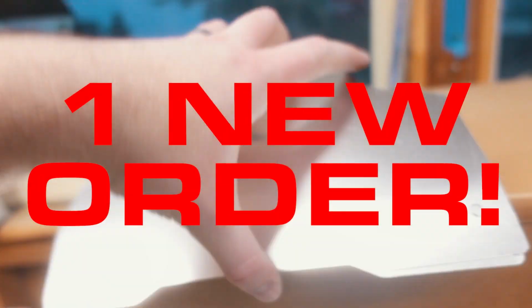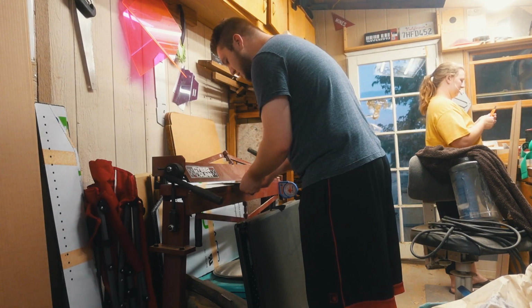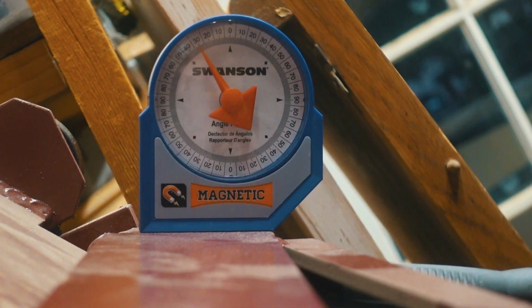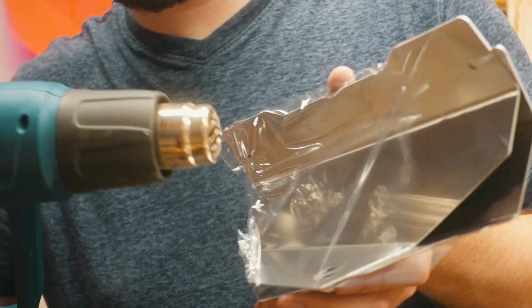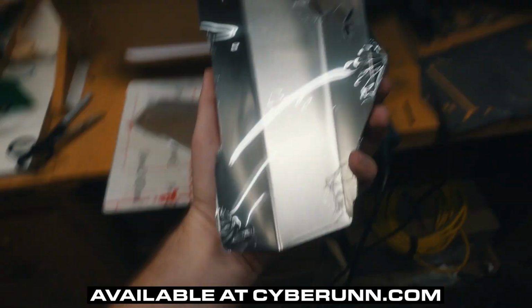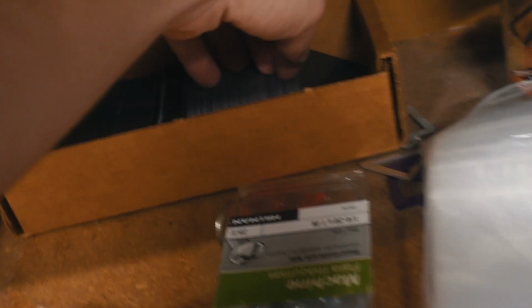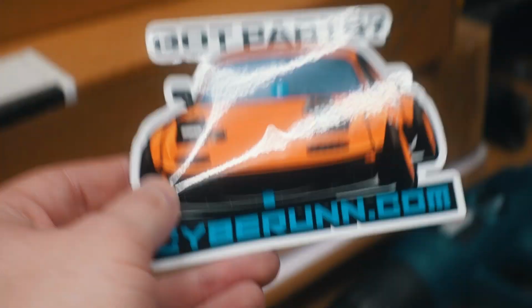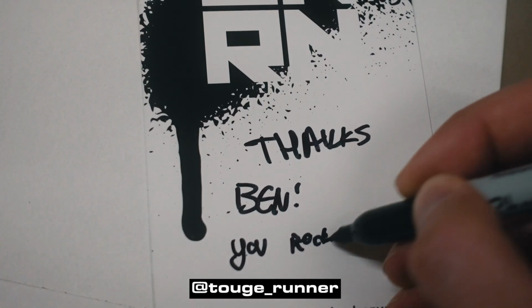Oh snap, we just got a new order. While that other headlight bakes, let's go ahead and get these splitter winglets all ready to ship. Ben is a returning customer, man. Go check him out on Instagram. His Civic is super sick.